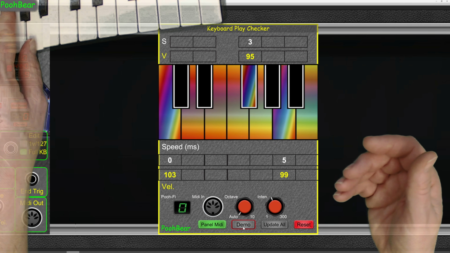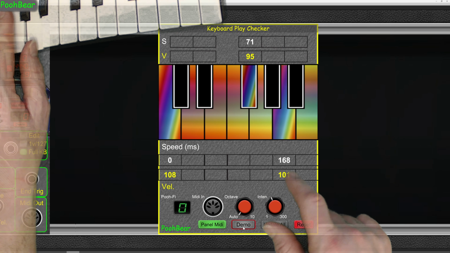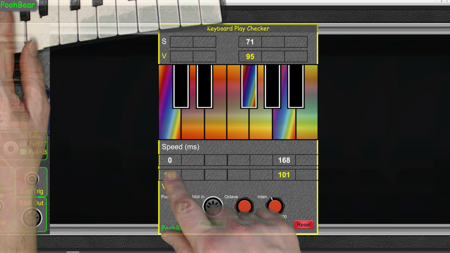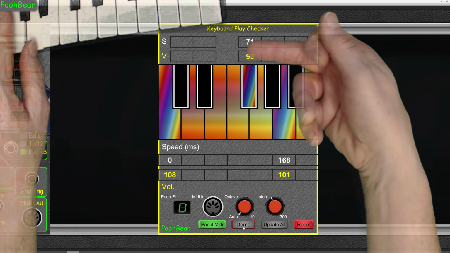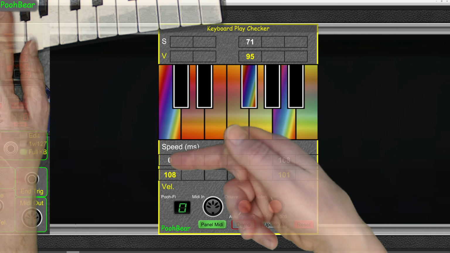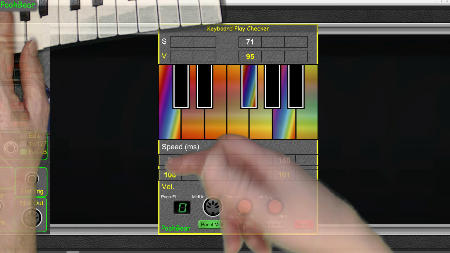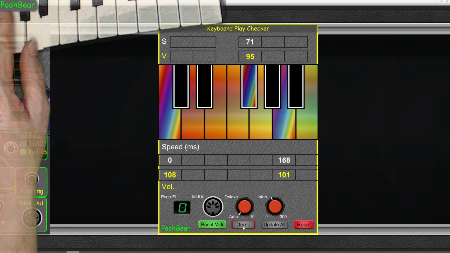I can be sloppy. Maybe I should play something a little bit sloppier. There we go. I rolled my hand. So you can see that this last note was played quite a lot longer after the very first note. But when I view these results, I tend to go for the middle note and say, this is one I played early and this was the one I played later. So that's how I tend to view it. And then obviously we can view the velocity.